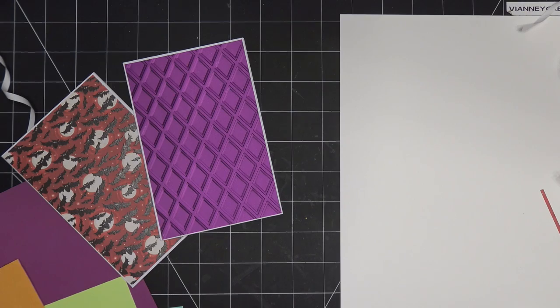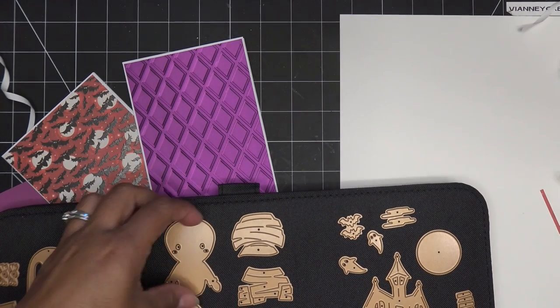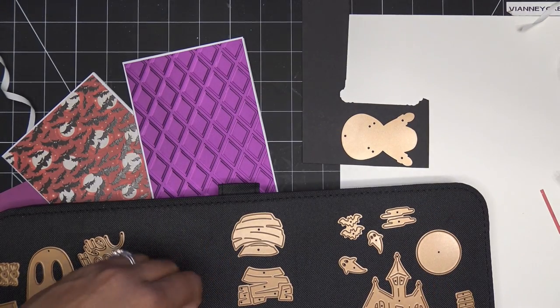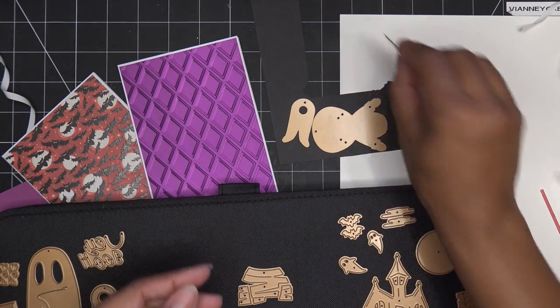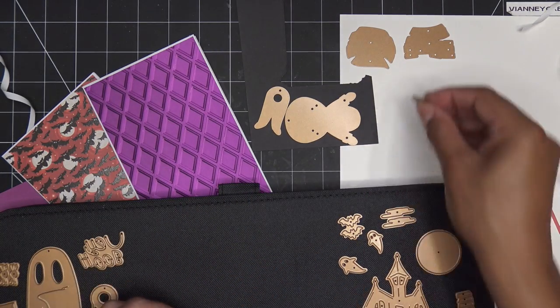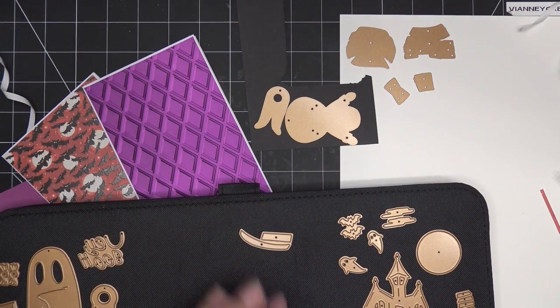Let me put this aside. I brought out a bunch of different colors of paper for the characters. For this guy I'm going to cut out his base out of black paper — just have that peeking through the white bandages — and I'm going to cut pretty much all of these. If you want to do them a little bit at a time so you keep them and don't mix them up you can do that. These are just like little extra bits. Maybe I'll cut this one, maybe I won't.